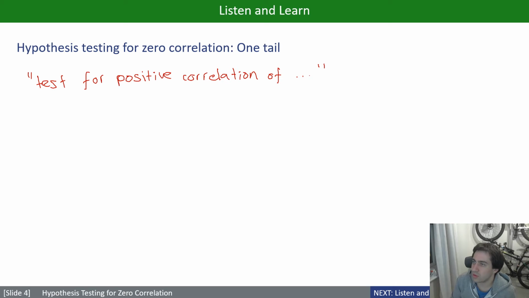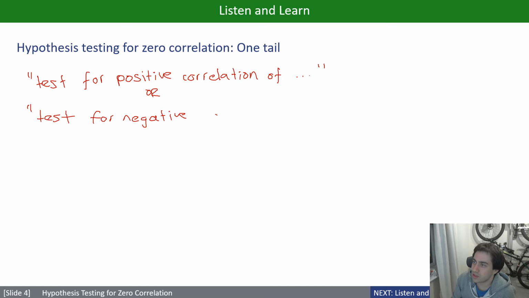If alternatively someone said, oh, I want to test if there's negative correlation, right? Obviously in this particular example we know there's no negative correlation, so in this case negative correlation would be saying that less CO2 would be causing higher temperatures, right? So it's still a correlation, but just in the other direction. This is also a one-tail test. Okay.